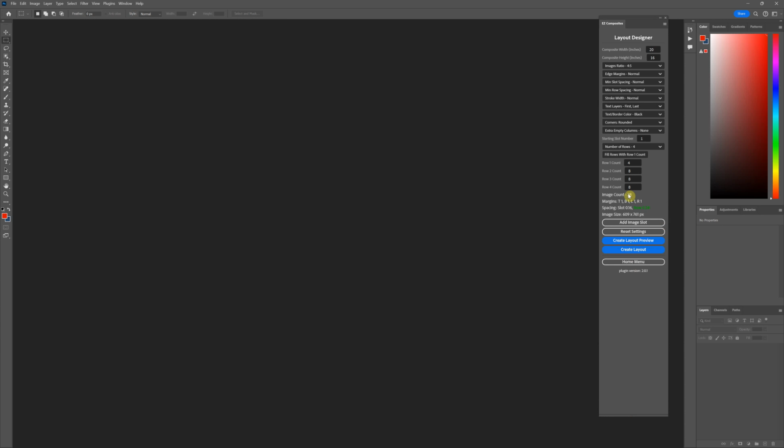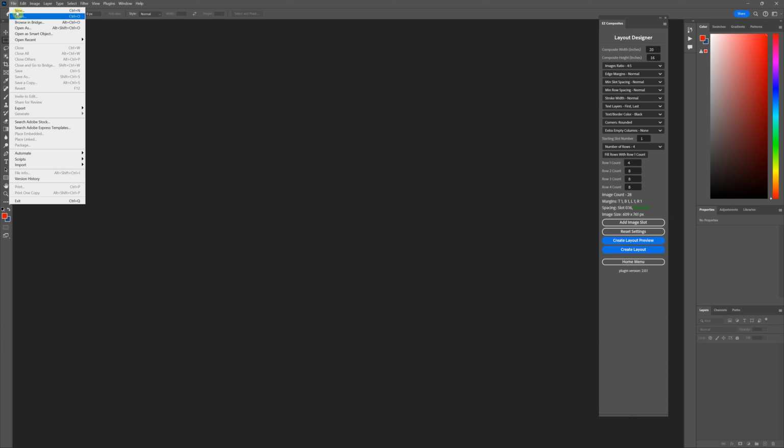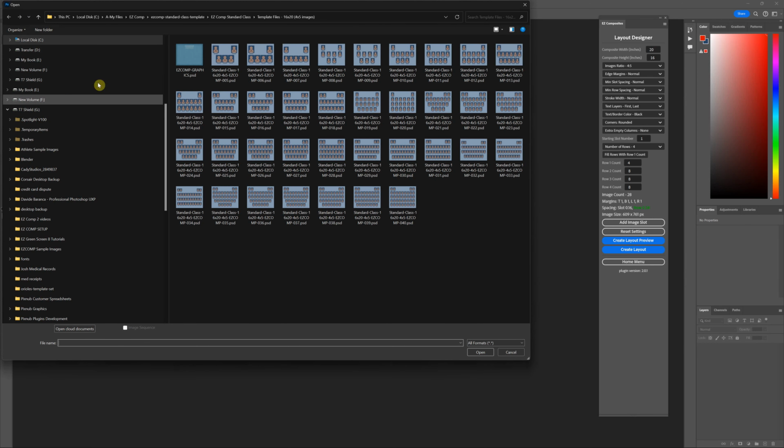So first thing is, I want to explain what the Layout Designer is meant to create. If you have not yet watched it, make sure to watch the Anatomy of a Template video where I discuss this in more detail. But basically the template consists of a graphics file along with multiple layout files, and it will merge those together when it builds the composite, and it will use the layout file based on the number of images in the folder and merge it together with the graphics file.